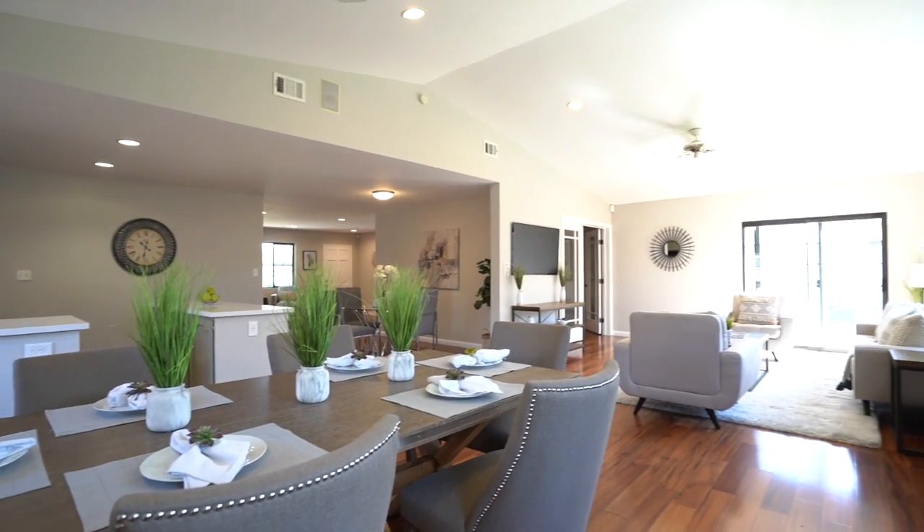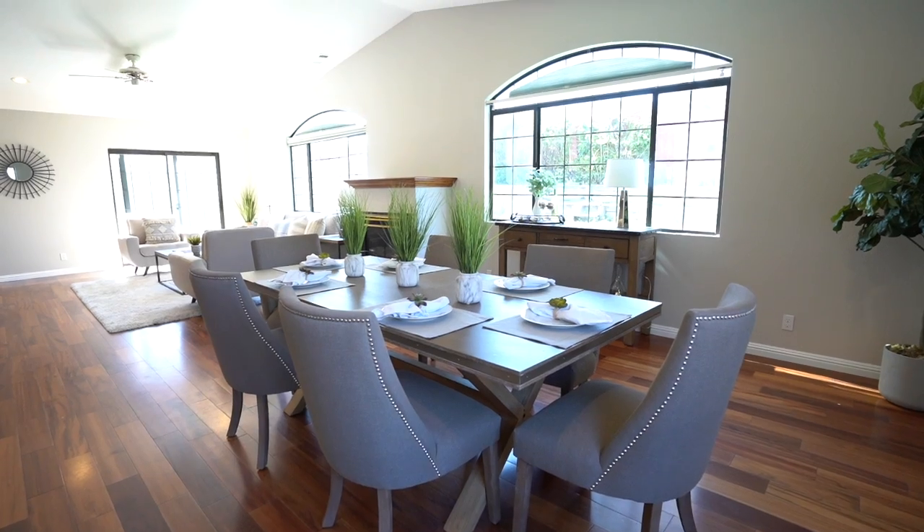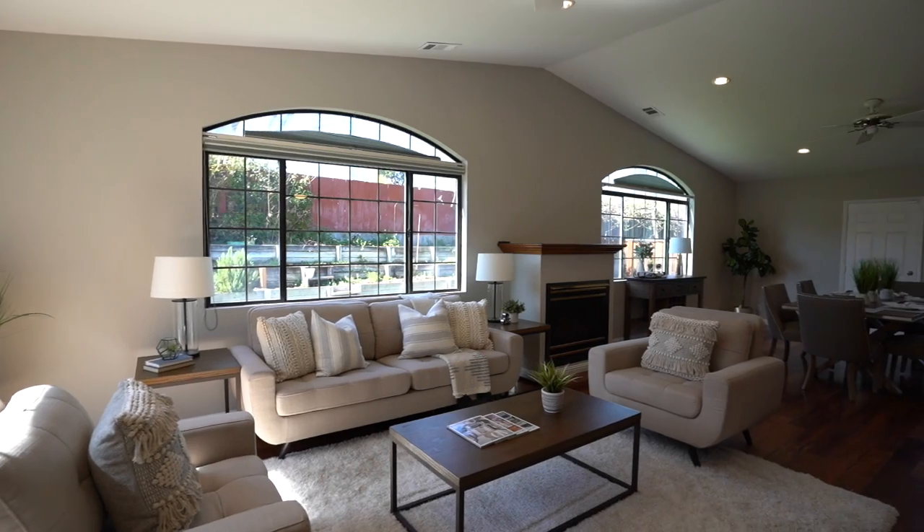The second reason why I think you'll love calling this house home is this fantastic floor plan. It's a four-bedroom, two-bathroom, single-story home that's just under 2,000 square feet. The addition off the kitchen creates a large open-concept floor plan. The added great room is the perfect room for extra dining space, living space, or whatever purpose you might desire.